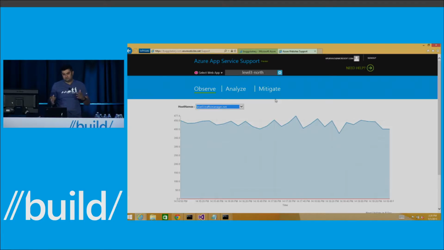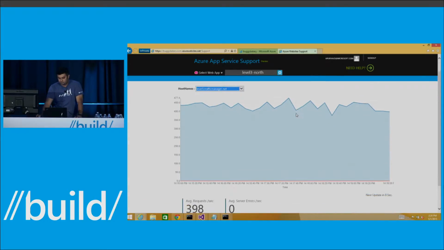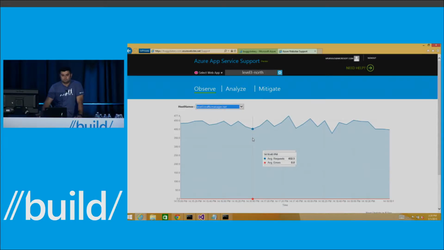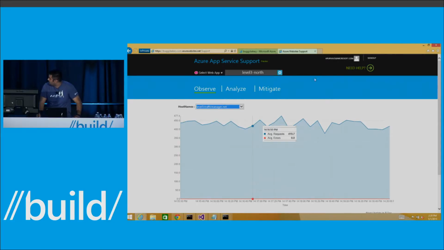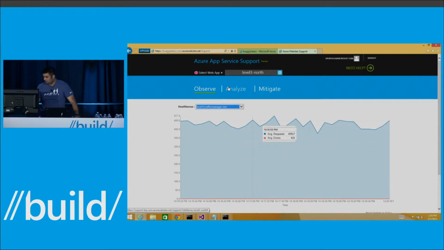And it's fantastic, right? If I go to level south, right now the load has been assigned to this site, so there probably won't be any traffic from there. I'd like to wait till the end so we can go through all of them, right? So this is a good start. The first step is observing what we can do. And as you can see, there's an obvious transition from Observe to Analyze and to Mitigate, right? So to see what Analyze can do, let's move on and talk about a scenario.